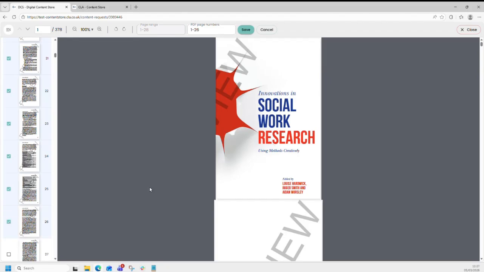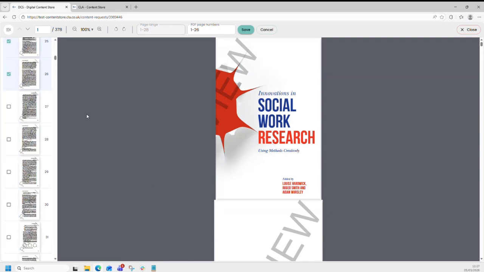And a really important point here is that this is trust-based. Of course, you can see you do have the option to select all of the pages in the book. We trust that you won't do that. This is purely for you to make sure that the pages that have been generated by the publisher match exactly what you need. So we completely understand it might deviate slightly from the page range you have selected, but it should still remain in that 10%. So if you need to shift it back and forth slightly, that's what this is for. It's not for selecting the whole book.